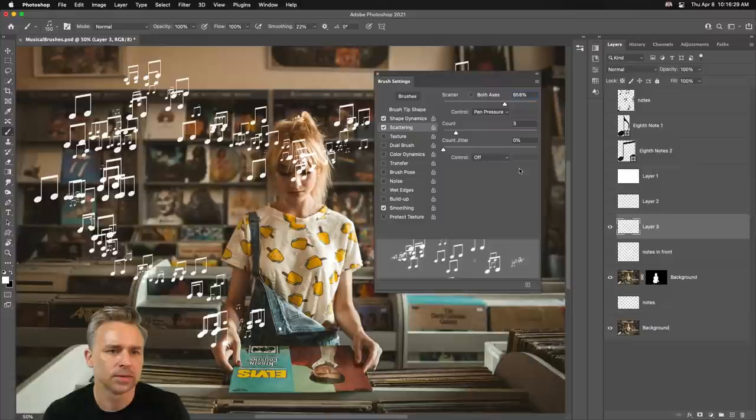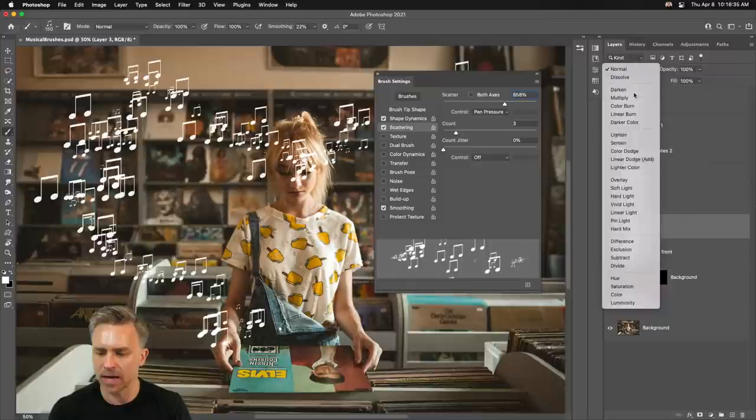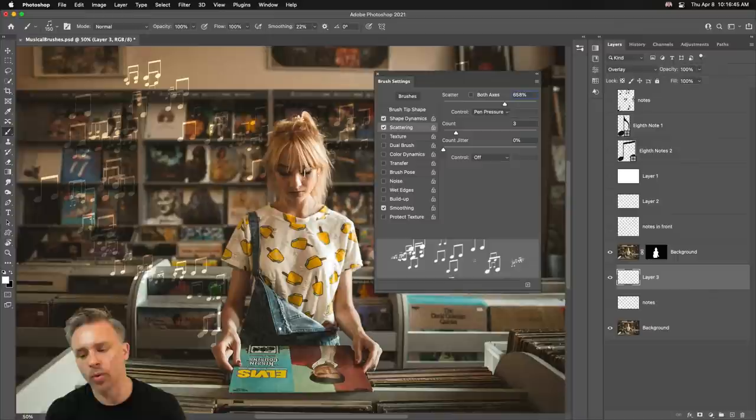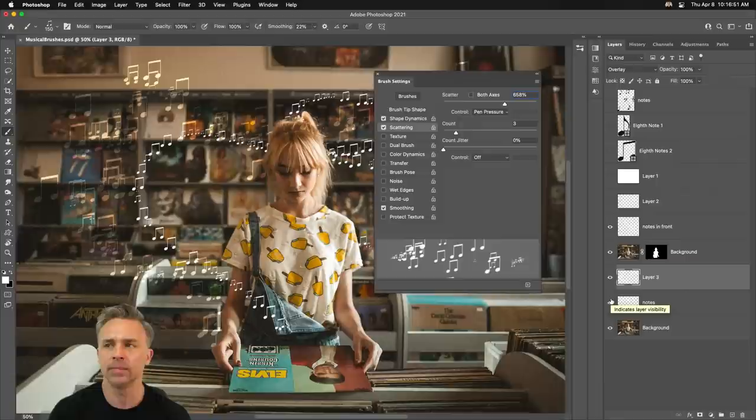All right, cool. So all I was going to do is lay down something like this and then change the blend mode. See what it does? It pushes it kind of to the back, right? So it's like you have maybe a background bass going, like a bass line or something, or drums. And then you have the singer's voice sort of in the front, more melodic, right? So that's kind of what I'm attempting to do in here.